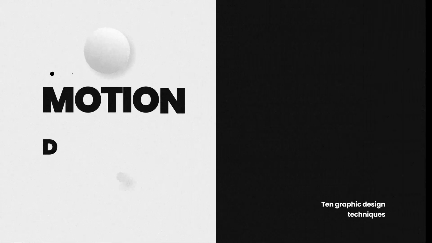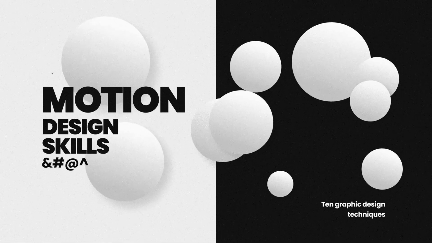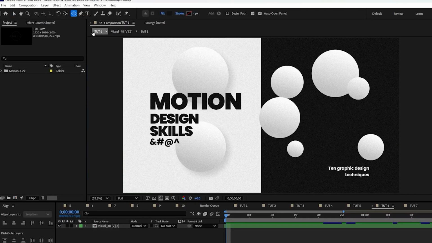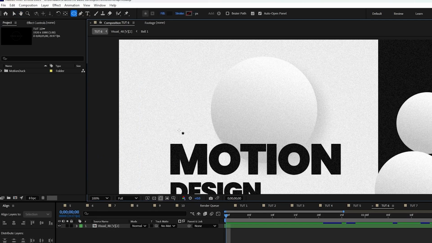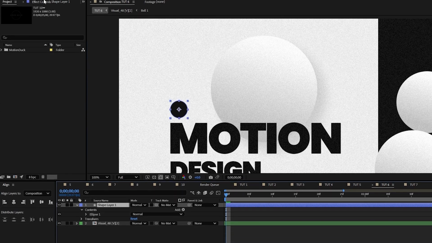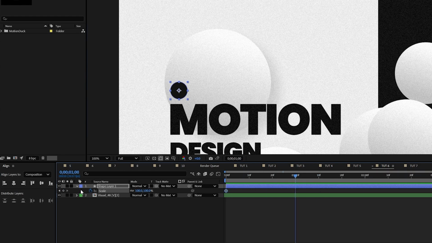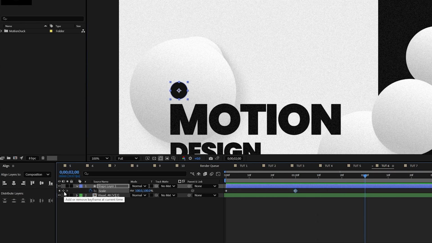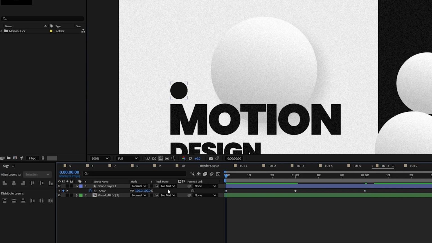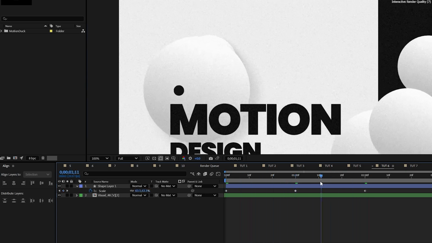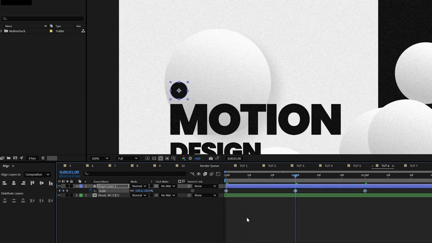Next up, we'll make this bouncing ball graphic to add to your compositions. Start by selecting the ellipse tool, create a small circle and center the anchor point on it, and then press S for scale and set a keyframe. Move forward a bit on the timeline, set another keyframe, then move that same amount forward again and set one more keyframe. Set the scale to 0% on the first and last keyframe so that it scales up and down like this, then highlight all of the keyframes and press F9 to make them easy ease.